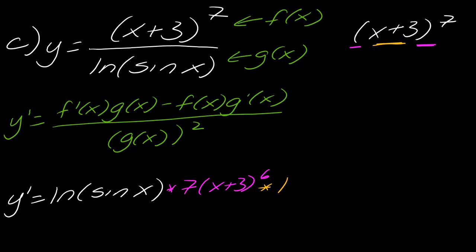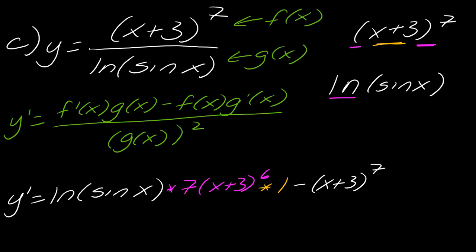Okay, so now let's pivot and work on the bottom function. I'm just going to write this down: x plus 3 to the 7th. So there's this first f of x. Now I have to take the derivative of the bottom. Once again, just blowing this out for a second, if I've got the natural log of sine of x, the outermost function in this case would be the natural log, and the innermost function would be sine. So as I'm multiplying this together, first I take the derivative of the natural log.